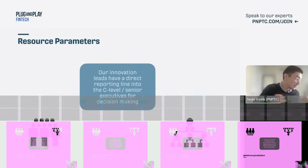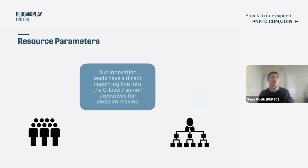I think it is easy for corporate executives, to no fault of their own, to lose steam on projects over time. If they don't happen in a timely manner, it can lose momentum. It's hard to gain continued support. So when you consider that POCs and pilots have a hit rate of 1 in 10, 2 in 10, like I said, it's easy to see why effective communication and alignment over innovation activities is just so important.